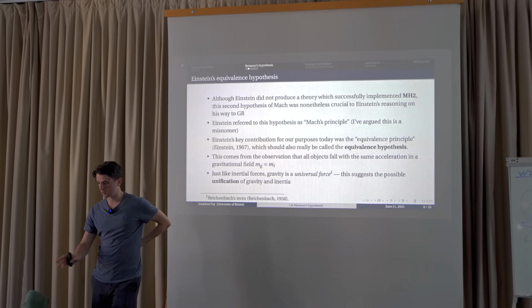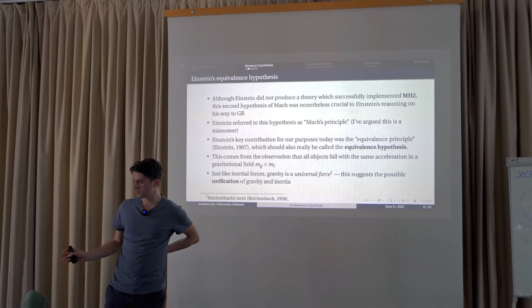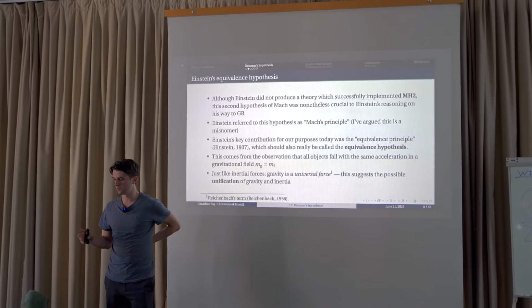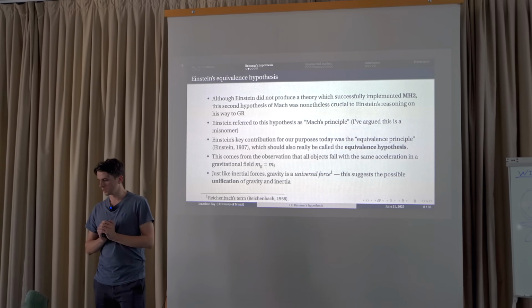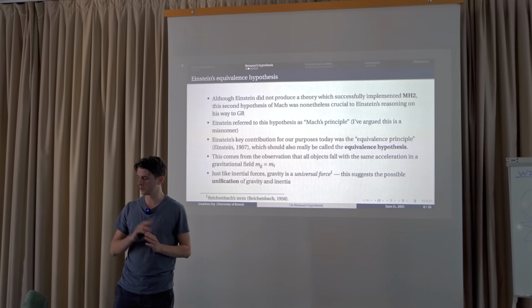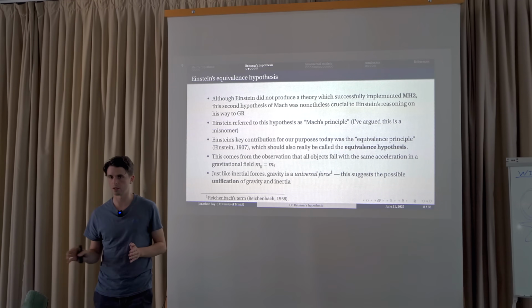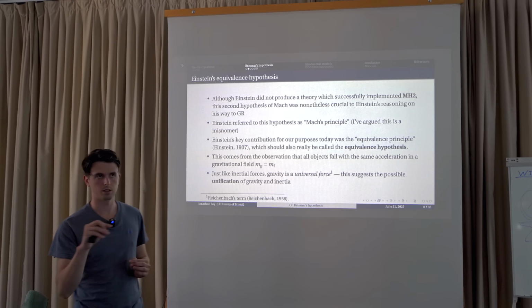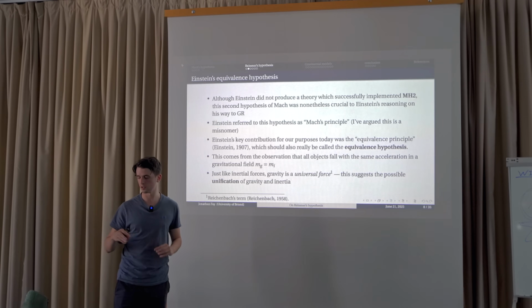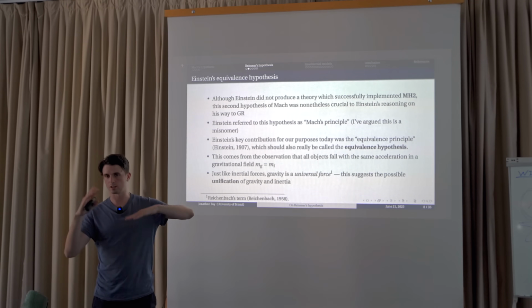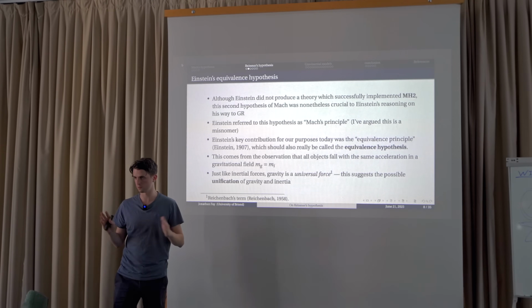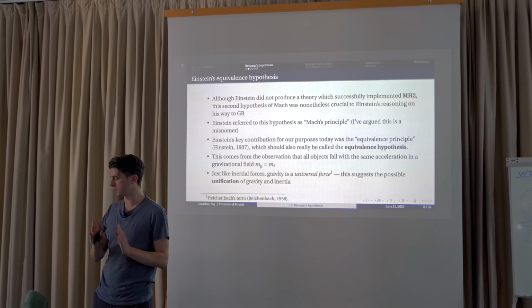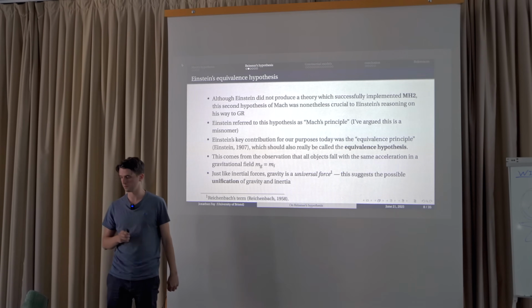So the gravitational mass is proportional to the inertial mass. And just like inertial forces, when you're in a rotating frame, for example, you have these inertial forces. Gravity acts universally on bodies, right? And this suggests the possibility of unifying gravity and inertia. And that's what I would say, Einstein's whole construction in the course of his development of GR involves considering accelerated observers and thinking that the acceleration of the observer generalizes the relativity principle, which it doesn't. But the true insight is that there's something in common between gravity and inertia, okay?